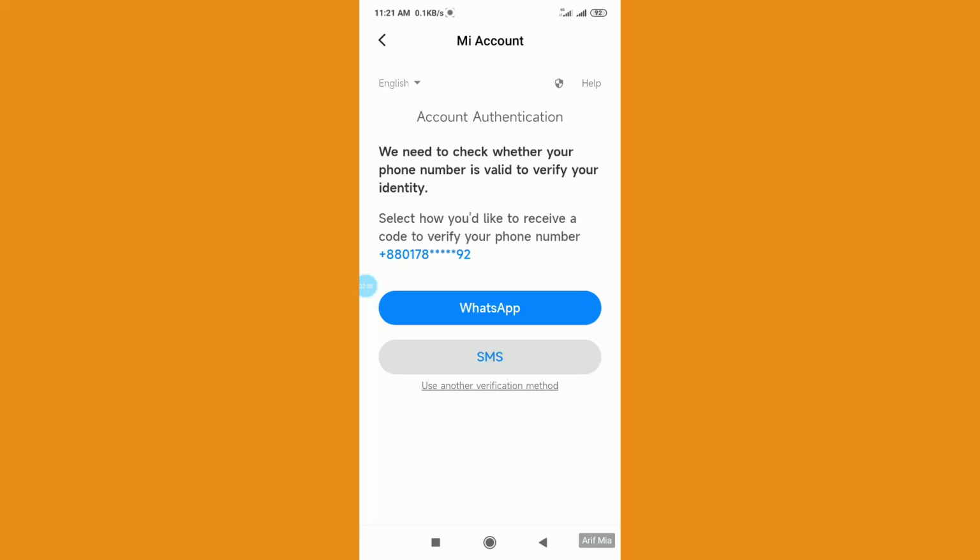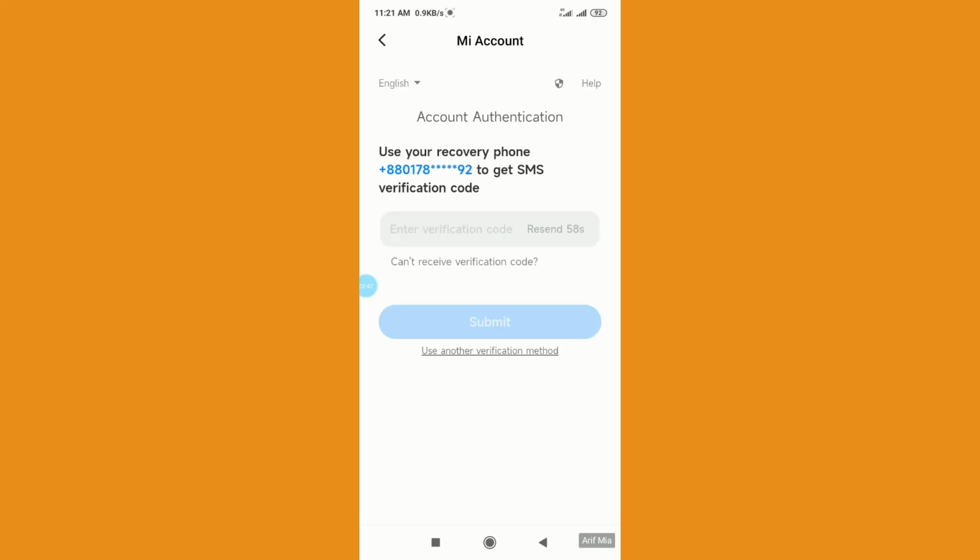Next, if you click here, you can directly receive your SMS. Not everyone can receive it. So, tell me about it, and I will directly send the SMS. After clicking the SMS, then wait until it arrives.